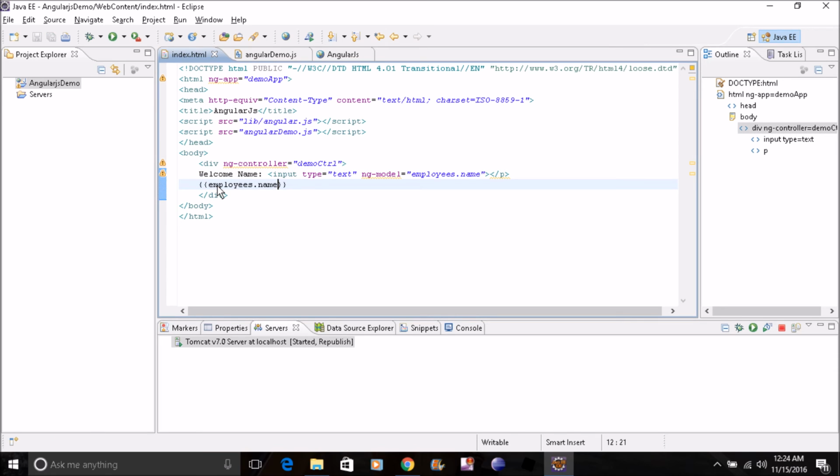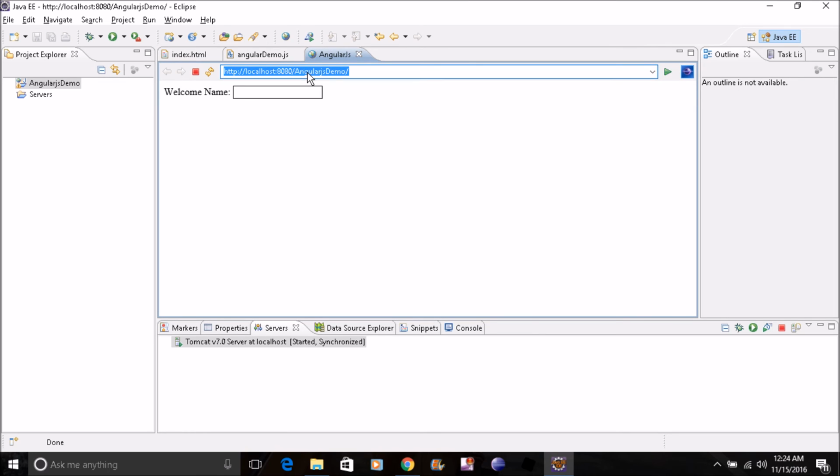We'll see how two-way data binding also works with this. Now we'll run this. See, our name Anil is there. Now if we edit something here, like Kumar, it will edit it in the model also. If I remove it, it will get removed.